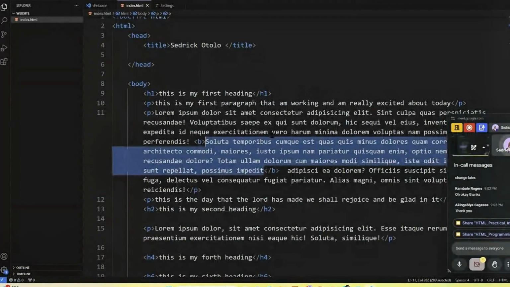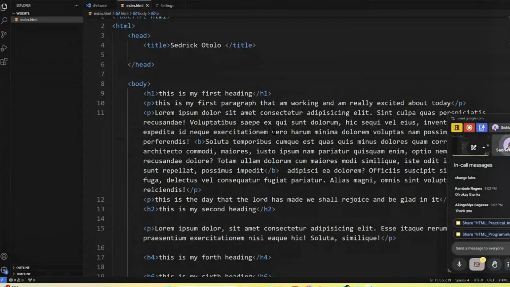Let's say you want to slant text. I know there were those cool kids in high school who, when they're writing, write as if they're sleeping, and then they write so neat with slanted text.